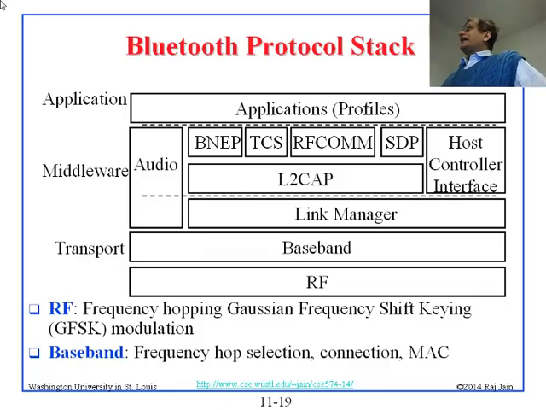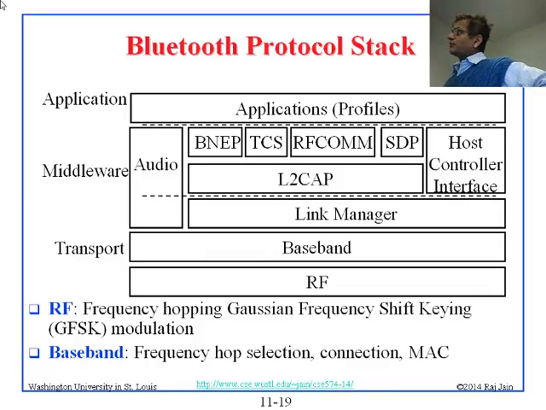And so the layers have different meanings than before. Basically RF is radio frequency. That is simply the modulation layer, frequency hopping, and GFSK modulation. I will tell you what GFSK is, but just hold on to that thought because I have a picture which shows you GFSK later on. So GFSK modulation is done here, and the frequency hopping. This layer is responsible for changing the clock.